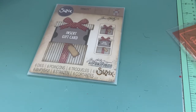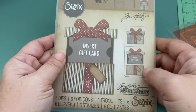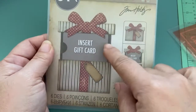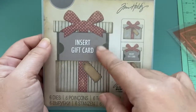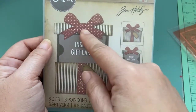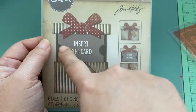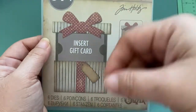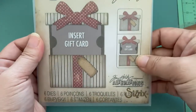So this is one of the kits that I made for my swap partner. I found this in my stash. It's an older Tim Holtz Sizzix die, and it's kind of cute because it looks like a present. It makes a pocket here, and then you can cut out all the accessories, and this gift card actually goes in there. So when you pull it up, that's where the gift card will be.